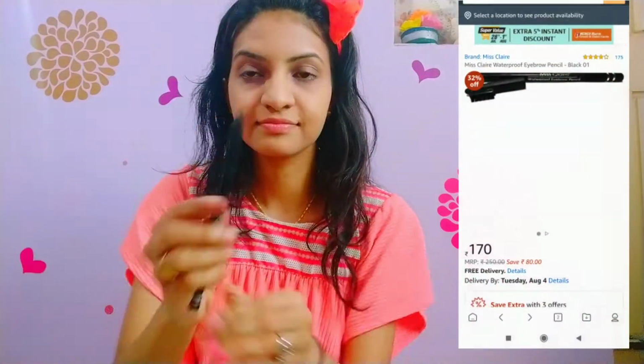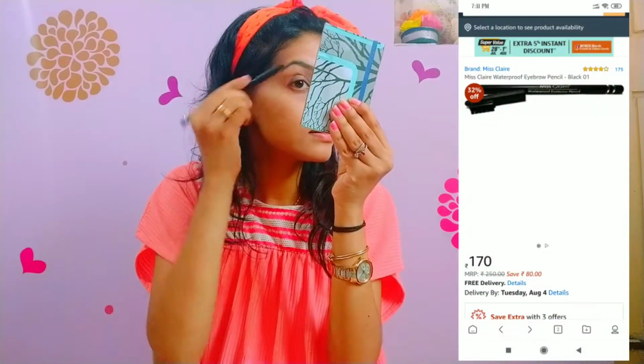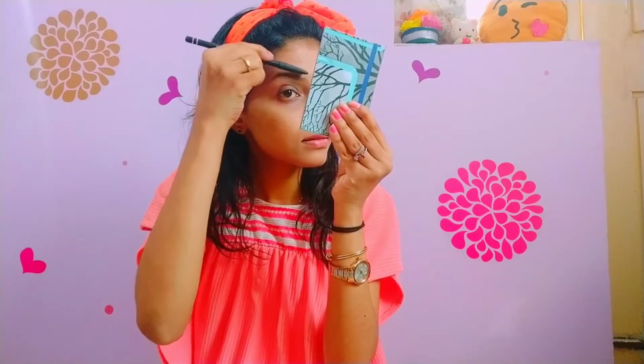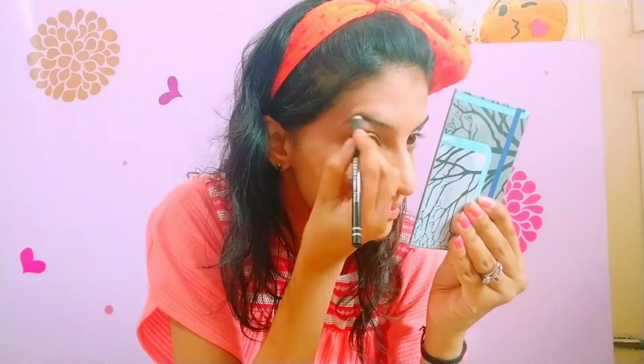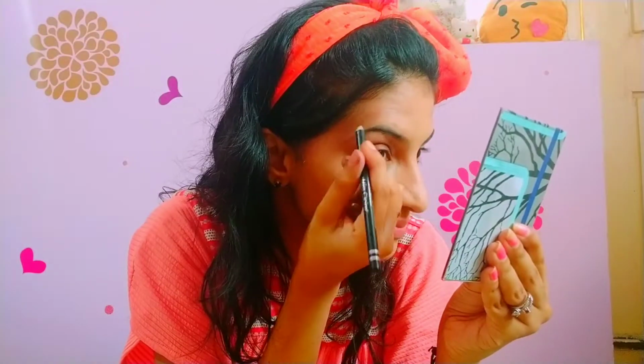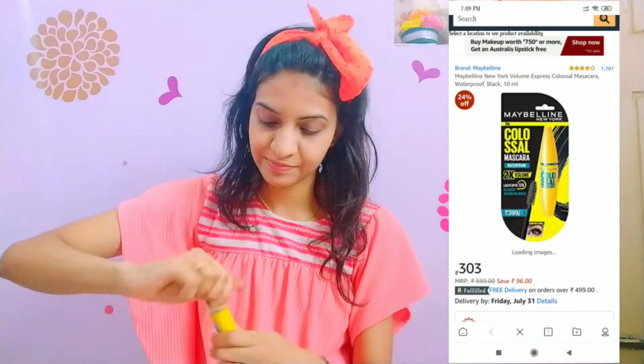Next, I'm going to do my eyebrows. I just comb them and apply this. I am using a Miss Clary eyebrow pencil, and it's a black shade. You'll get different shades like brown also, but I don't prefer a brown one. And I also don't prefer too much black, since if we apply black, it will look so artistic or dramatic, so I don't prefer much black.